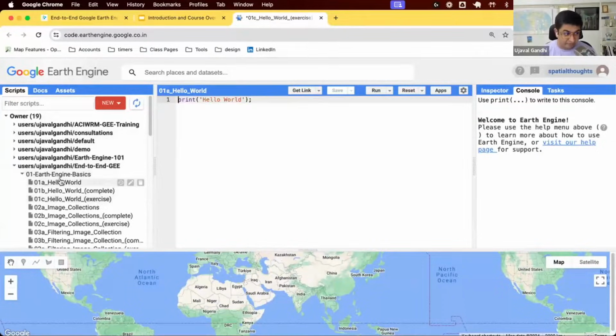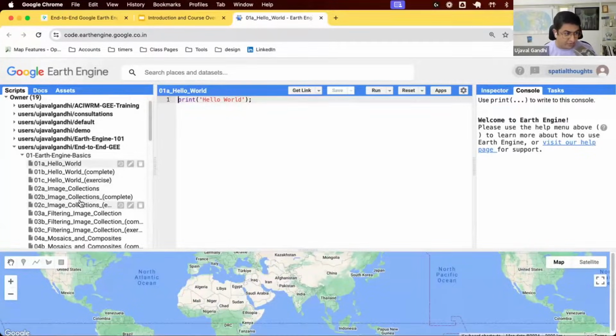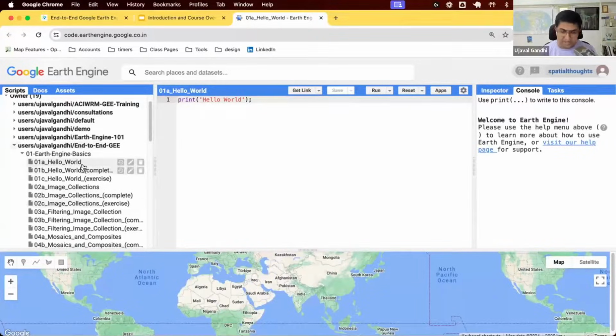Right? So when I'm explaining the script, you can pay attention here, learn the concept. The full script is already there, accessible to you, so you can refer to that later on. And then we'll come to the C script, which is the exercise. And you can see the entire course is structured like this. So we'll spend a few minutes learning about a new concept, do the exercise, and then move on to the next concept.